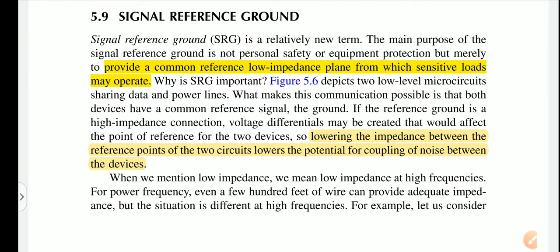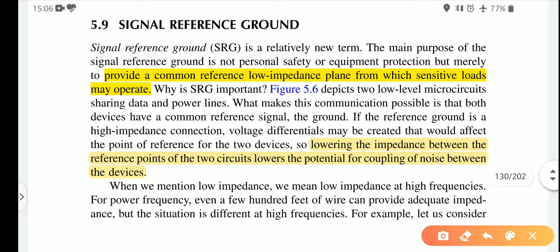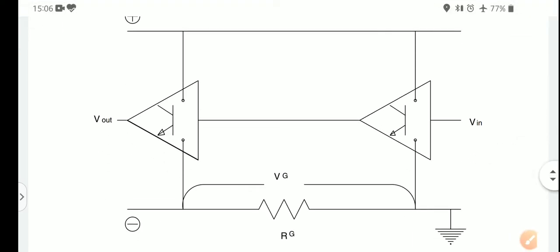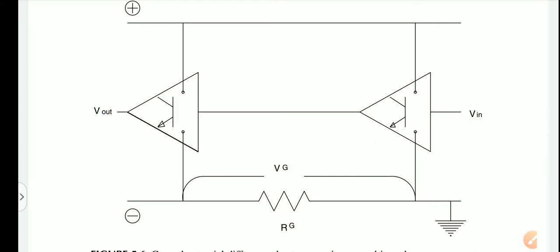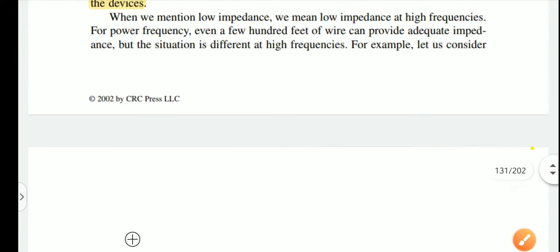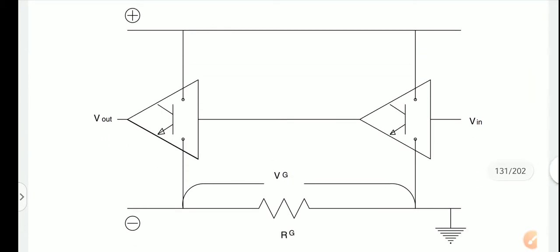Why is this so? Because in the ideal case, what we need is to transfer data from one side to another side, with a return path to the ground. But due to the high impedance or some resistance, the return path has a potential drop, so it may affect the return signal. So what we are receiving as data may contain some kind of disturbance. In technical terms it is called noise. So to avoid that, we need to prefer the reference as a low impedance path.